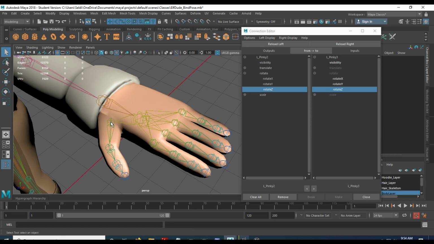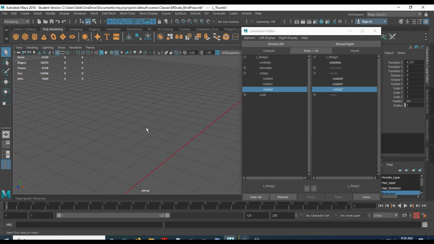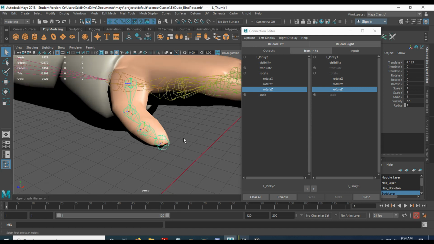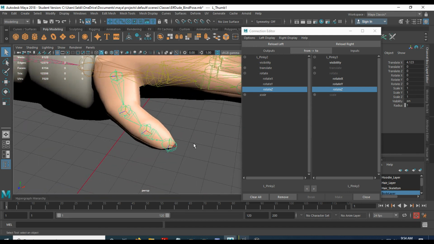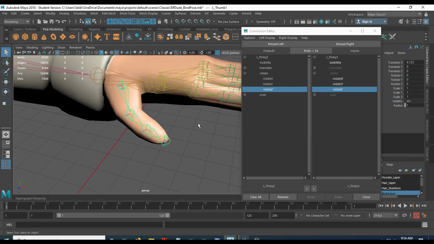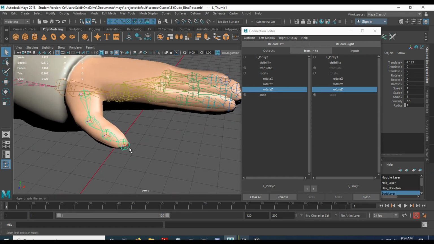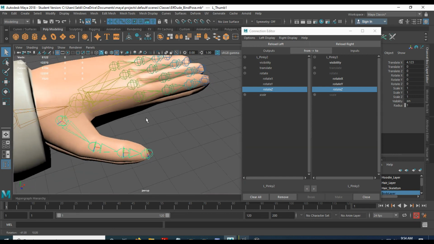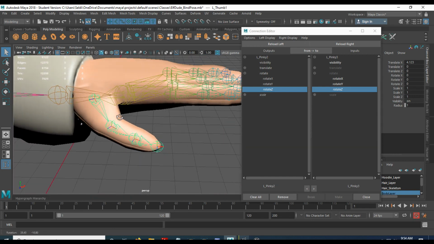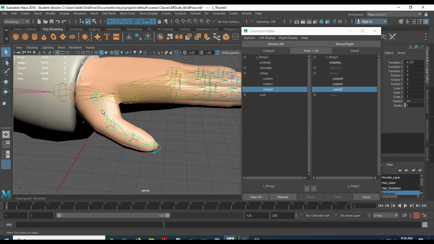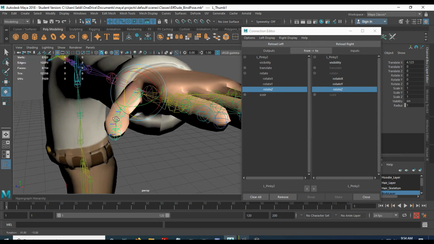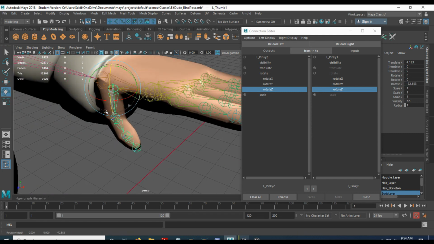Slowing down over here for the thumb, just because it does bend a little bit different. For the thumb, we hit F to frame up on that. When we bend our thumb, we almost only ever bend our thumb to make a connection to the fingers. Like if you're doing a peace sign, bending this finger down to the thumb, you know. Or if you're closing a fist. So I'm going to move my thumb to see how it's going to bend when I close a fist, into fist closing position.